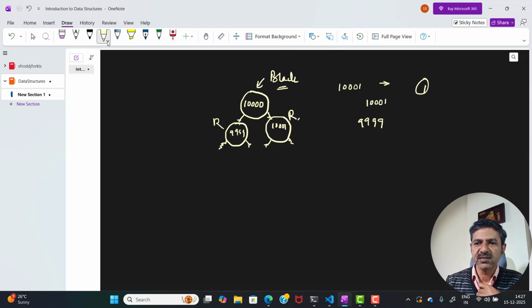The first property is that the root should be black, so that is satisfied. Second, no two nodes should be red; red should not be below red. So that is not the case. After black you have red here, after black you have red here. And the number of black nodes from root to leaf node should be the same. So there is one black here, null is also black, then another black here. This is 2. Here also one black, another black, that is true. The leaf node should be considered as black.